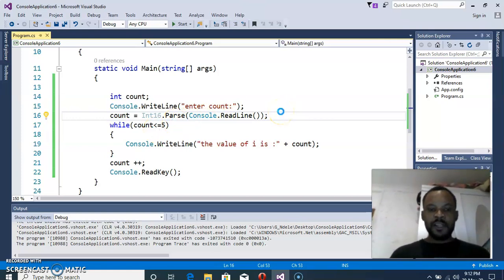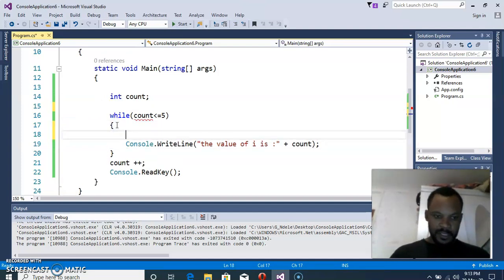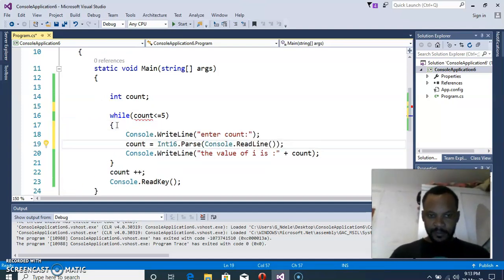So if we want the user to input the value as many times as possible, that means we're going to have to remove the statement again and then put it inside the while. So we can put it inside there. So putting it in here. Okay.